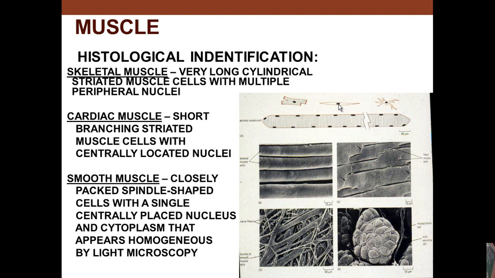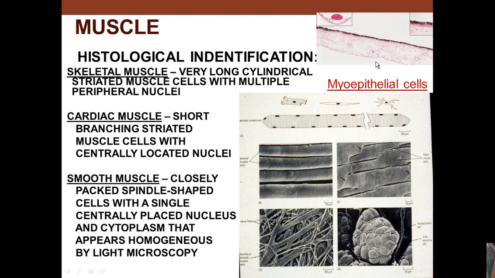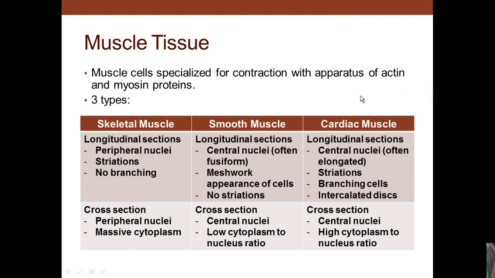and it doesn't have striations since it's smooth. There is another type of cell, the myoepithelial cells, and here you can see where it has formed a net around a gland, so that it squeezes the gland to cause secretion to occur. So this is epithelial, as opposed to the three different types of smooth muscle, cardiac muscle, and skeletal muscle. We have myoepithelium in the eye. If you look in the eye, the dilator muscle of the eye is this little pink line right in through there. This is the iris, which is located right there in the eye. There's the lens and the cornea of the eye. The dilator muscle is indeed a myoepithelial cell, a muscle too.